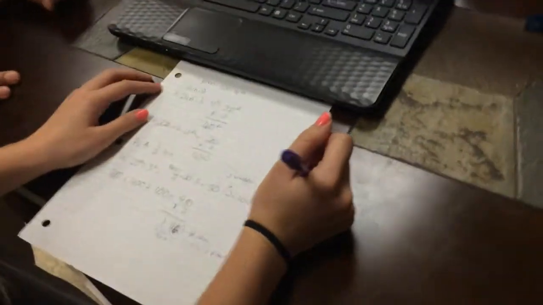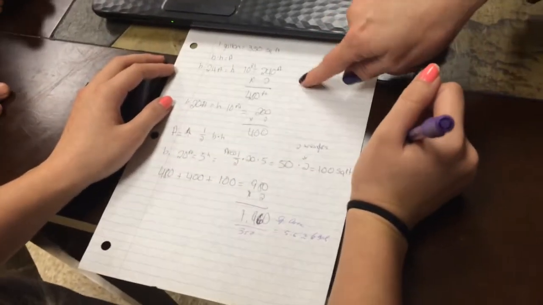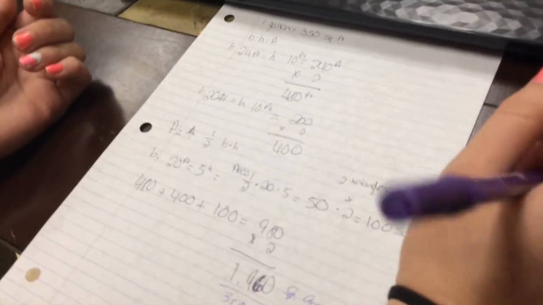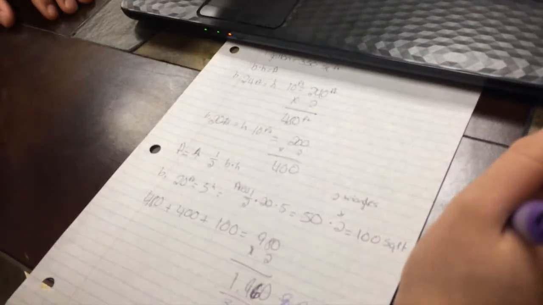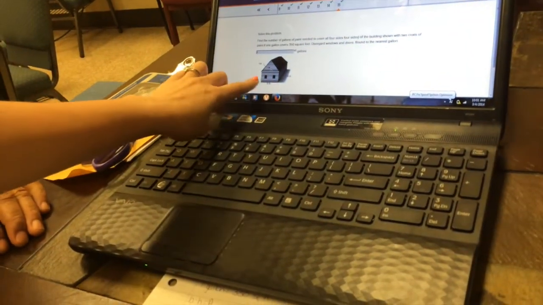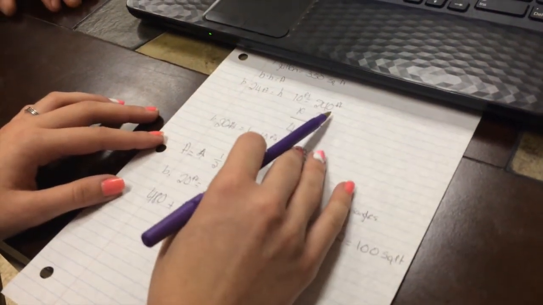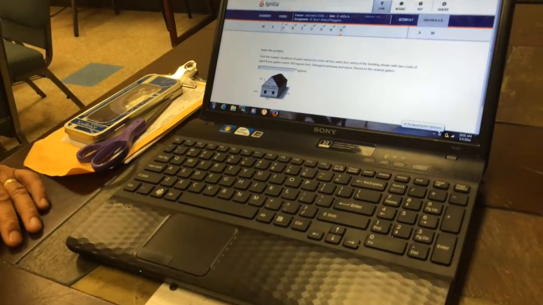She's working off Ignitia, which is a computer program, and she's going to do her work on paper. Go ahead, take us through what you have. Okay, here I have to find the area. To find the area you need to do base times height. The base is 24 feet and the height is 10 feet. So 24 times 10 is 240, and because there's another side that you cannot see on a house but we know is there, that would be times 2, which is 480.